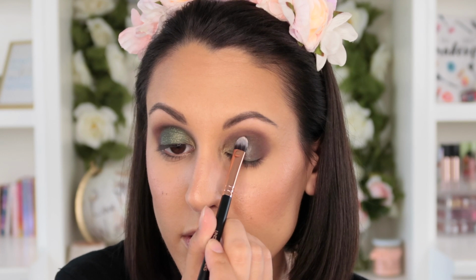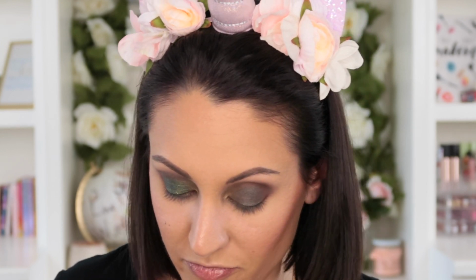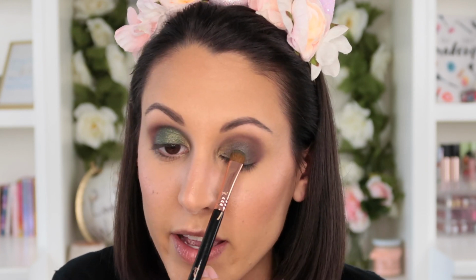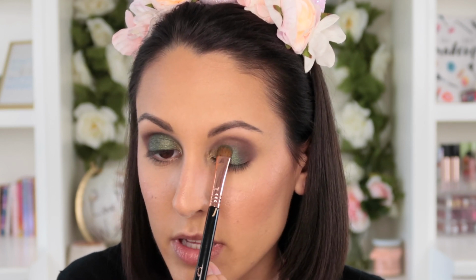Dang, MOTD Cosmetics, that is beautiful. I feel like loose pigments don't get enough love. I think a lot of people are afraid they're gonna be too difficult, too messy, but really, they're not very much worse or more difficult to use than a pressed shimmery eyeshadow. And if anything, I feel like the effects that you get are just so much more intensely sparkly and reflective. Like, look at that.